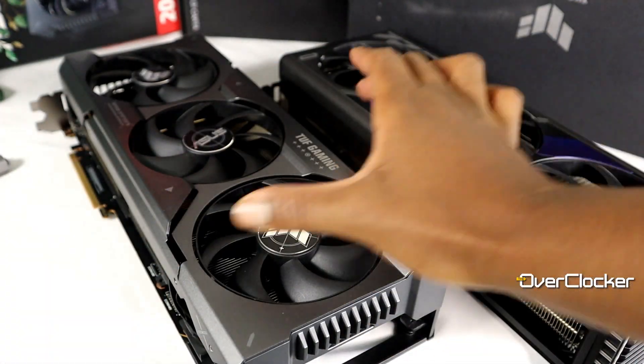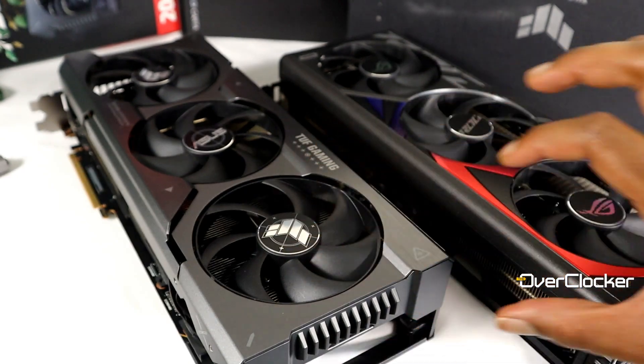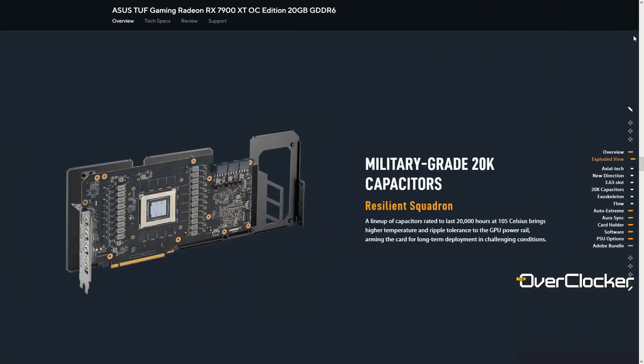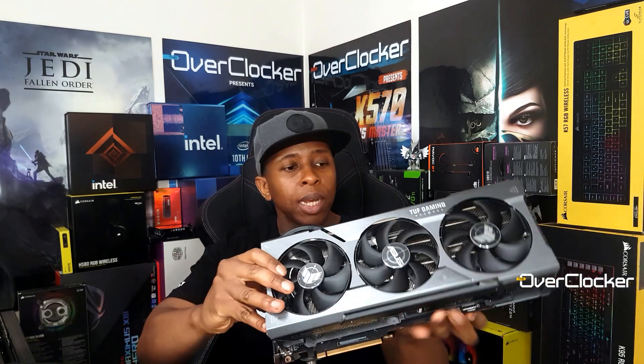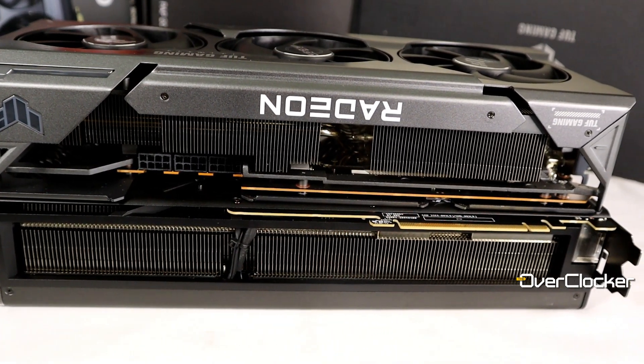The first thing you want to know about this card is that it's massive — exactly the same size as the ROG Strix RTX 4080, which is a massive card. ASUS says it's a 3.63-slot design, but honestly that's just four slots. Look at the size of this thing. In fact, in my personal Corsair Crystal Series 680X case, I can't fit this graphics card — it's just too big.